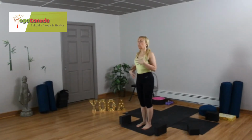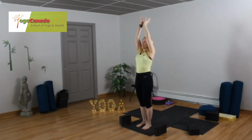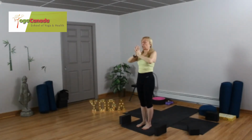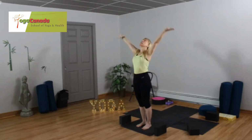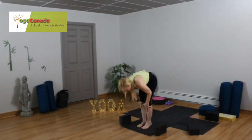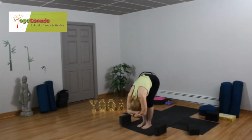And now arms on either side of the body and inhale, let's raise the arms. Palms touch at your heart and on either side of the body. Inhale, raising arms. Palms touch toward the heart center and on either side. Inhale, raising arms, and now let's fold, bending knees, arms out to the side, half lift. And exhale, let's fold, grabbing the elbows, relaxing your head.